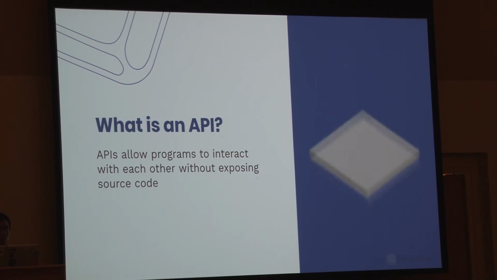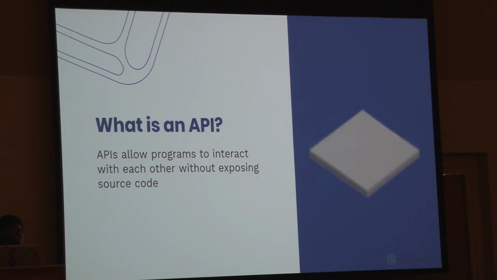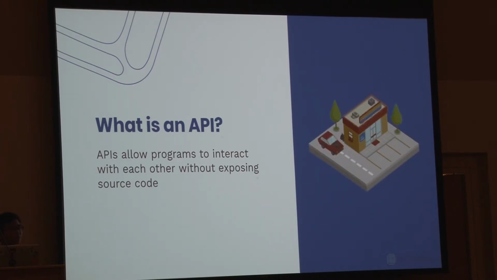So let's talk about what exactly an API is. You may have heard this term floating around in your programming classes, or maybe some of your friends have been talking about APIs. Basically, they just let you interact with actual data. They let programs interact with each other, and they don't have to expose any source code.